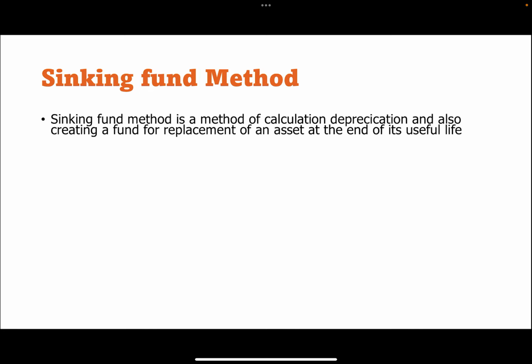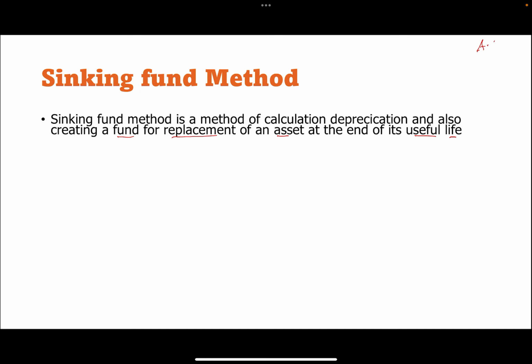So in this video, we will discuss the sinking fund method. In the previous video, we have seen the straight line method and the methods of depreciation. So we will discuss the second method, that is the sinking fund method. The sinking fund method is a method of calculating depreciation and also creating a fund for replacement of an asset at the end of its useful life.